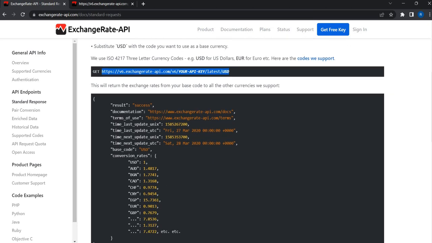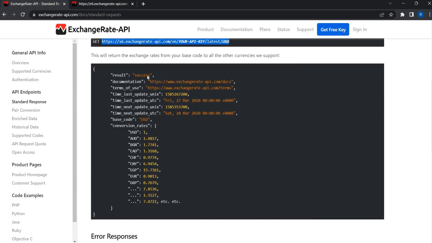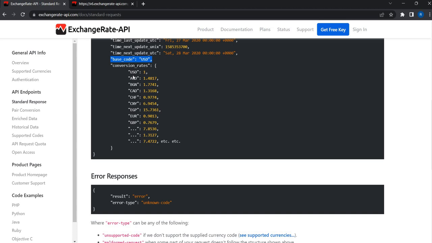And this is the sample response that you get. As you can see, it shows the response as success. And this is what is important. The base currency is USD, and these are the conversion rates, keeping the base currency as USD, as you can see right here. So this gives me a list of almost 46 currencies, I believe. You'll get everything, but in our case, we don't want to go through each and every currency. Instead, we have a set of supported currencies: pound, euro, INR, etc. We'll focus only on those currencies. We'll see how we can retrieve or read this response and then bring the data into the flow to display it on the screen.